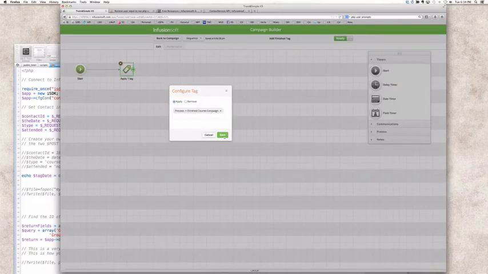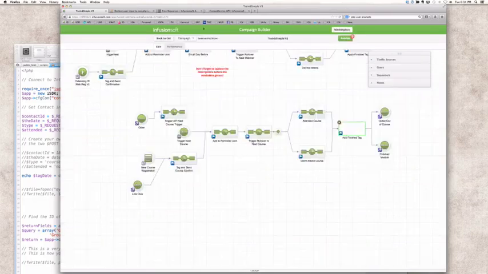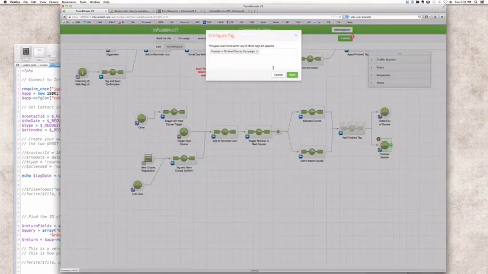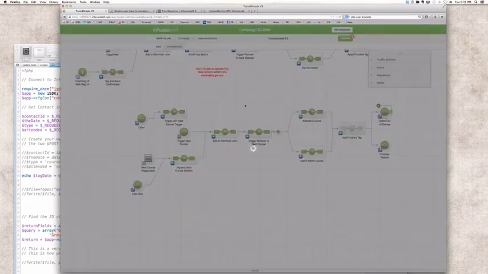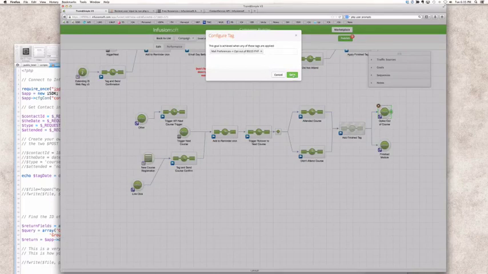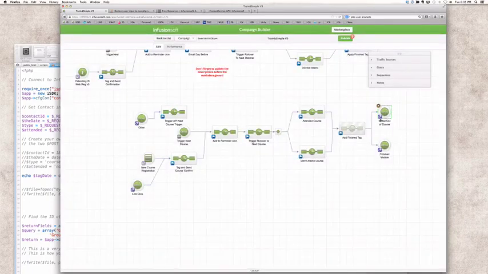So what I do is I apply a tag here that says finished course campaign, and that satisfies this goal right here, which is finished module. That tag says you're done. You're at the end of this. There is no more. And if anywhere along the way you had said you wanted to opt out, then obviously this goal would have been satisfied and all this stuff would have gone away. It would have just said, you're done, and you're always done. Okay. But here's the loop.